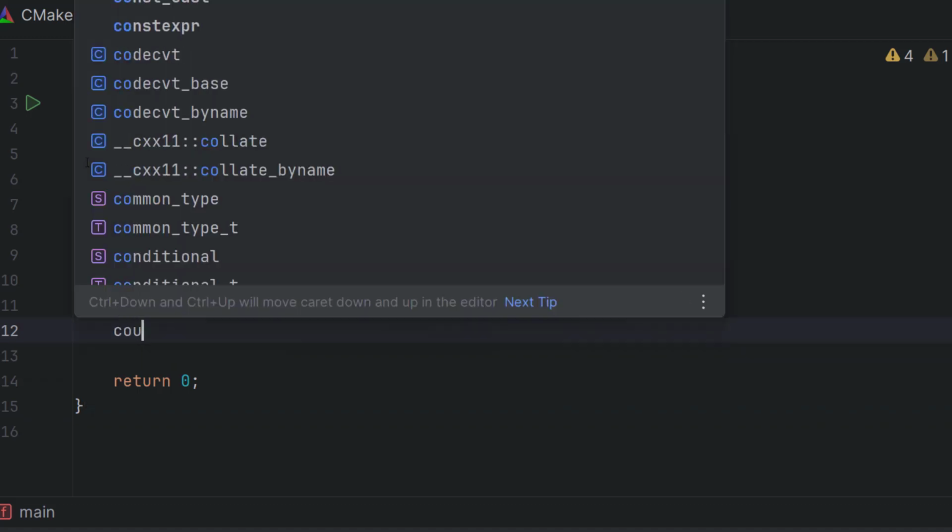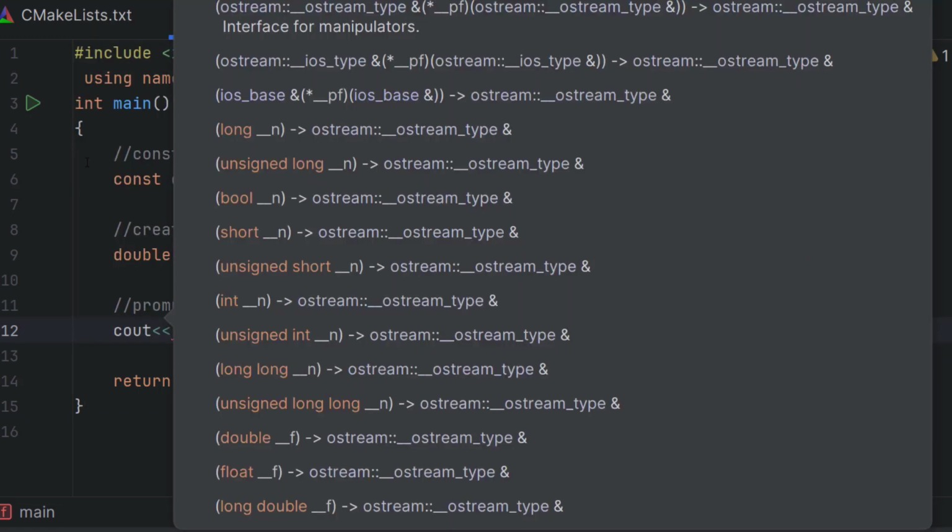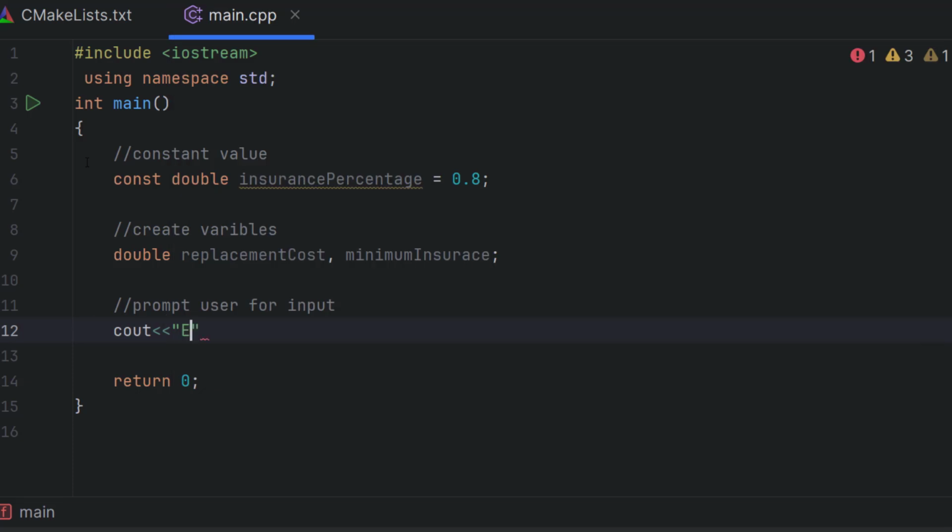The first one is that we first see out, bring our double less than, in quotation we write enter the replacement cost, and then you can bring your dollar sign. Yes, so enter the replacement cost of the building. Let me add of the building. So enter the replacement cost of the building, and then let me end the line.